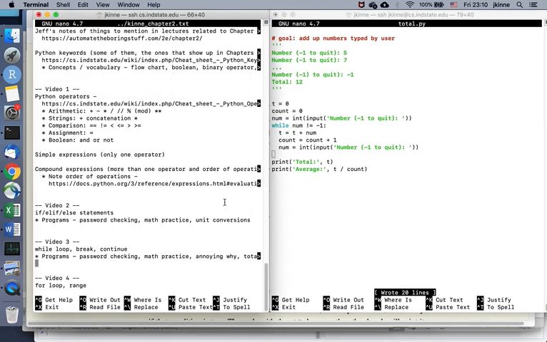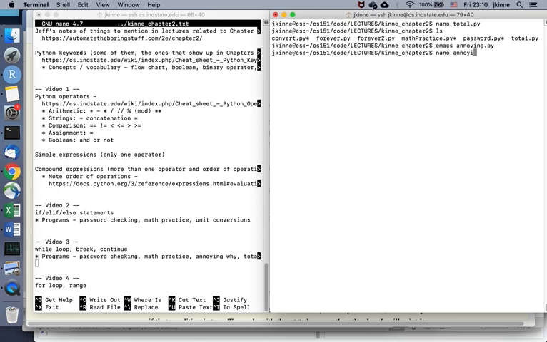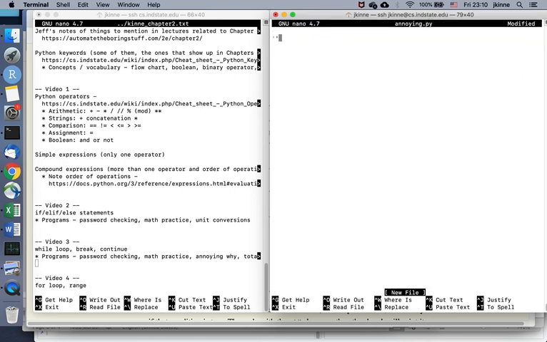All right, so we'll go with annoying y, and now we're going to have a while loop. So annoying y, the idea there was, so the idea is ask y forever.